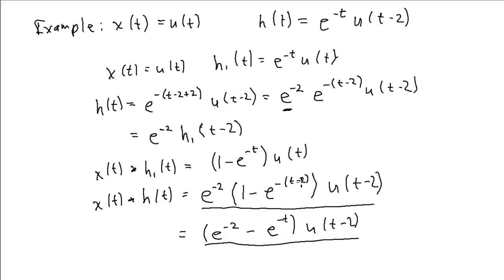So you can use tricks like this not only with exponential functions, but also with sinusoidal functions to incorporate a time shift as a phase shift, and then use the convolution table to find the result of convolution. And you have to be a little careful. Let me take a look at one other example.